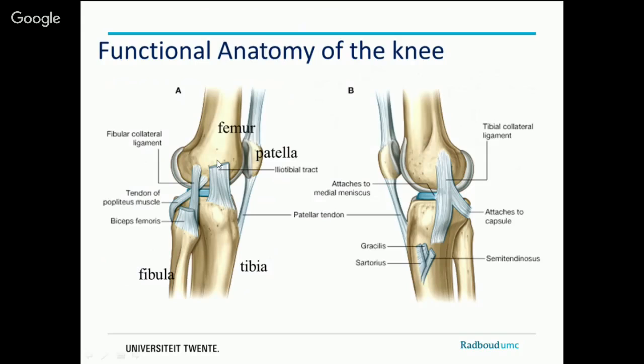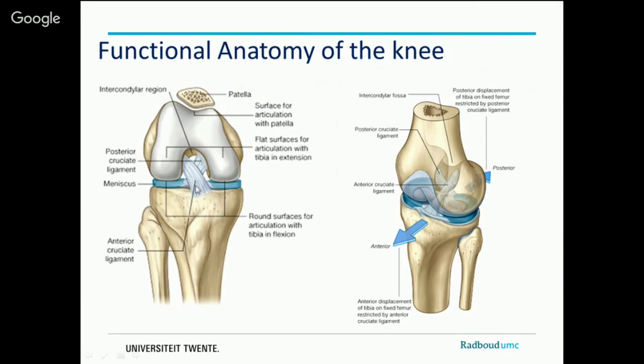You have all kinds of ligaments, but the most important ones are the collateral ligaments and the cruciate ligaments, as Professor Gupta already indicated. You have the patella. The patella is sliding over your femur. And you have the patella tendon. This is the tendon that connects the quadriceps. And then you have here the meniscus.